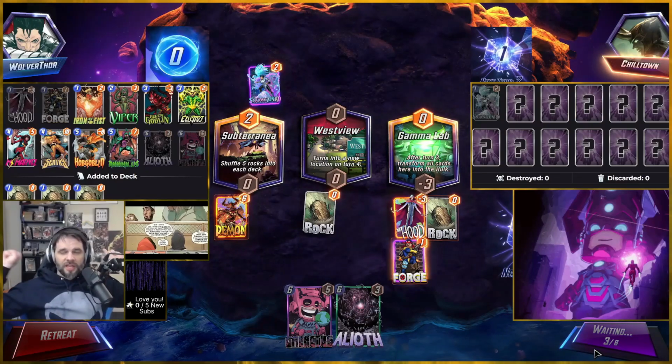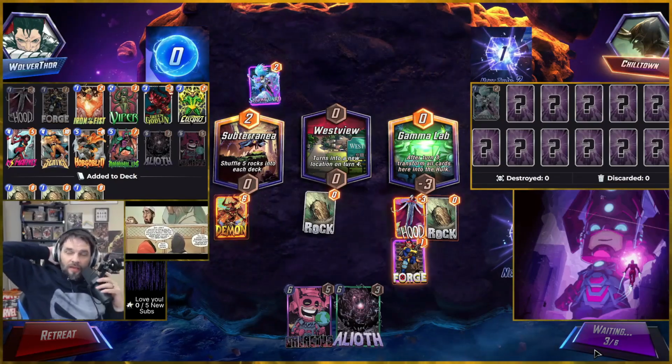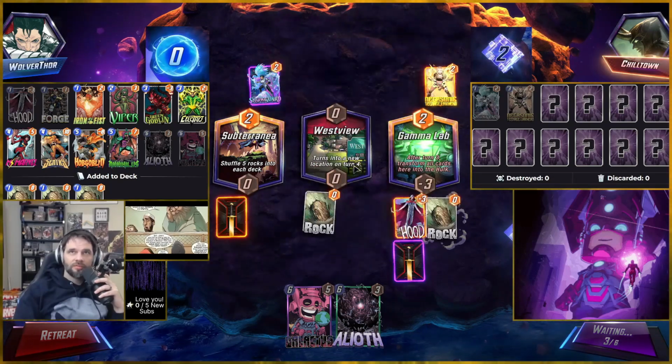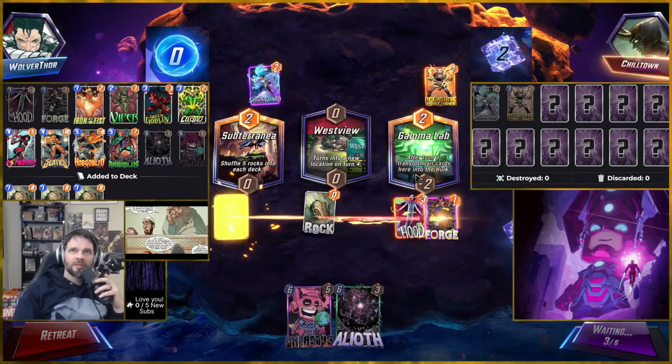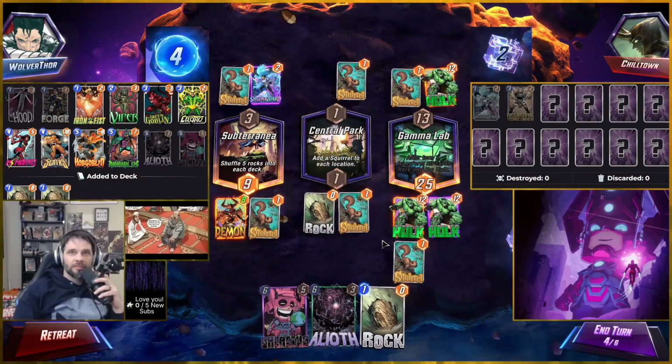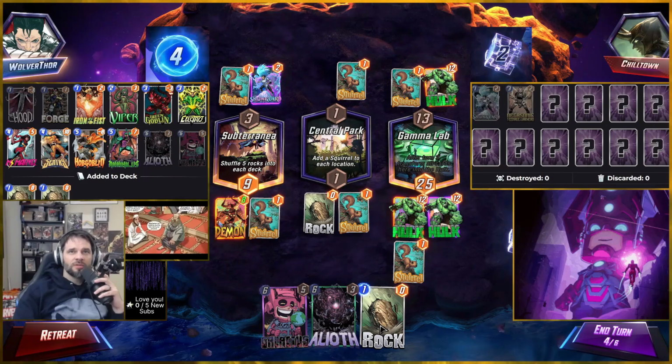A lot of cards on Gamma Lab. Got lucky with that one. They might, I mean, maybe they have a Shang-Chi. We'll see. Okay, so cool. 1 rock. Still get my 2 over there. Doink, doink. Oh my gosh. Oh my gosh. Rocks and squirrels and everything everywhere.